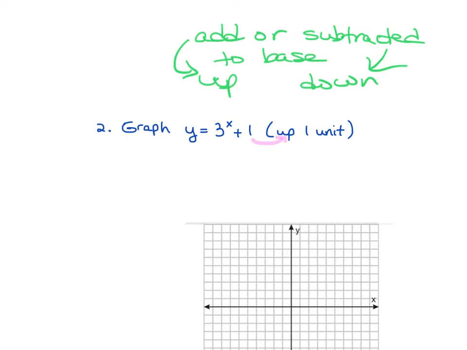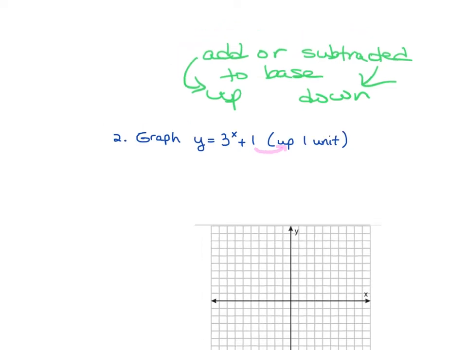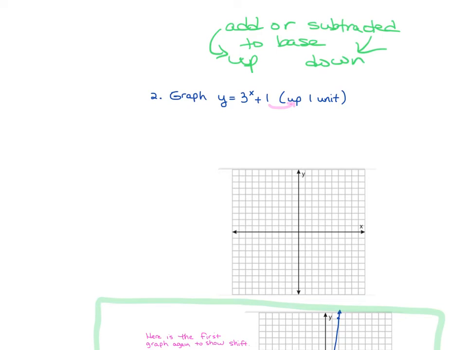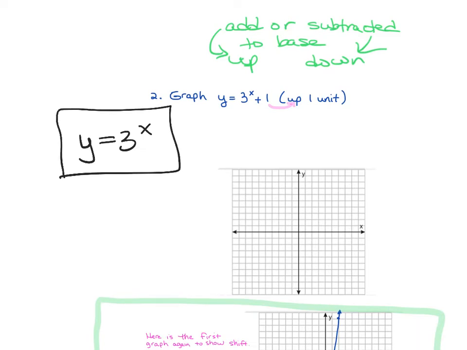Could we still just do the table? Absolutely. Now, in the homework tonight, they're going to tell you what original function to graph. So for example, if this were your homework question, they're going to say graph this one first and then apply the shifts. So when you get to this part of the homework, you're going to have 2 different graphs. So what I would do is do a table for this one and then take the 3 ordered pairs and shift all 3 of them 1 unit up.